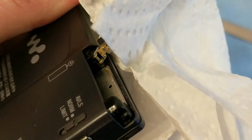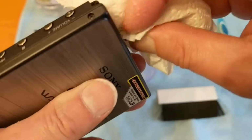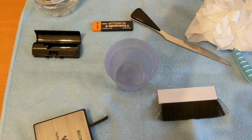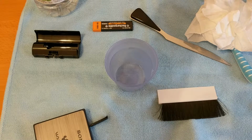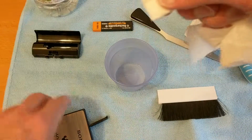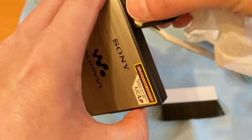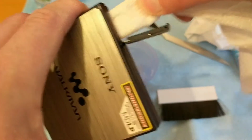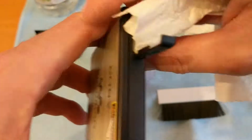So all I'm doing is, zoom out a bit. I'm just getting rid of this excess with the kitchen towel. Another bit of that. I'm going to fold it up like this. I'll use this bit more than once, hopefully that'll fit in there. Yep, perfect. Catch all those little bits that fall inside. Excellent. So have a good look in there now.